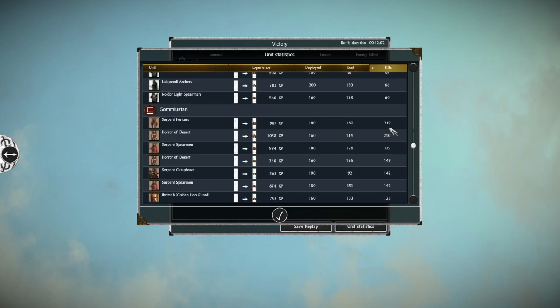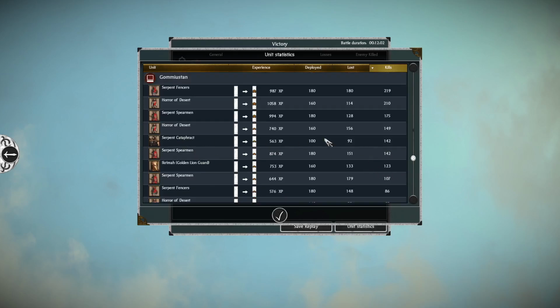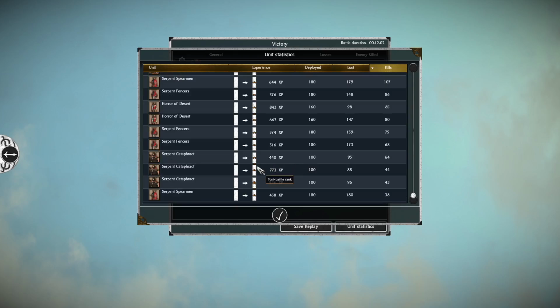Serpent Fences with 219 kills, very good for them. I didn't really see the Serpent Fences as that great a unit, but they did very well. In fact, Horrors of the Desert getting 210 as well. Serpent Spears 175. Cataphracts, the best one, 142. I feel like they could have done a little bit better. We had Ikramar, the Golden Line Guard, got 123 kills. Didn't actually see him. I guess he was a cavalry unit and just got wiped out. That's a bit of a shame.